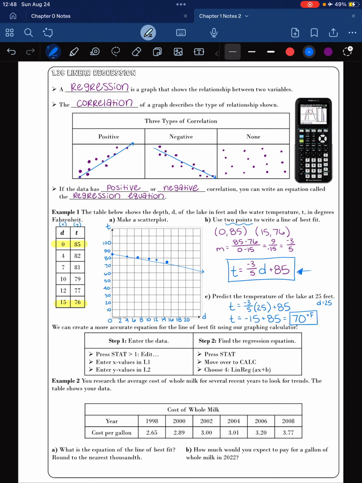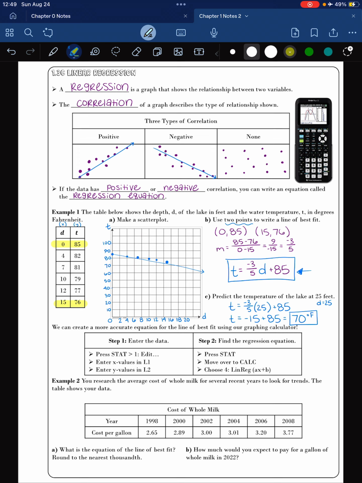Okay, but you might have had a different prediction if you used 2 different points to write your line. So then the question is, how do we make sure that we're getting the same answer? And we can do that with our graphing calculator. So you're definitely going to have to pull your graphing calculator out. I'm so sorry I don't have the program on my iPad to show you to work alongside me, but I have the steps written out right here.